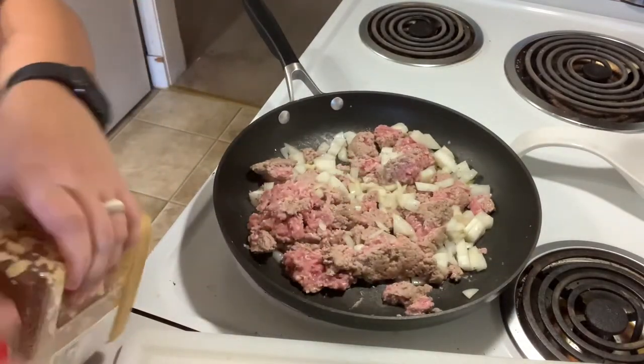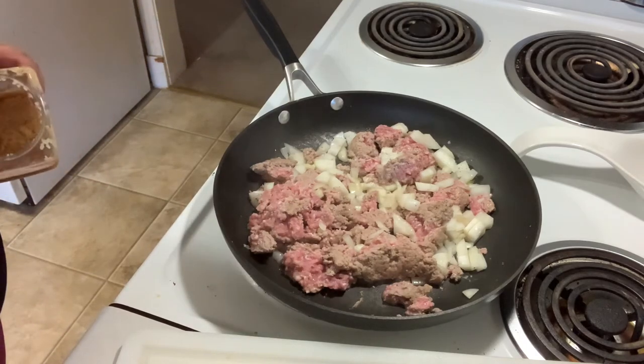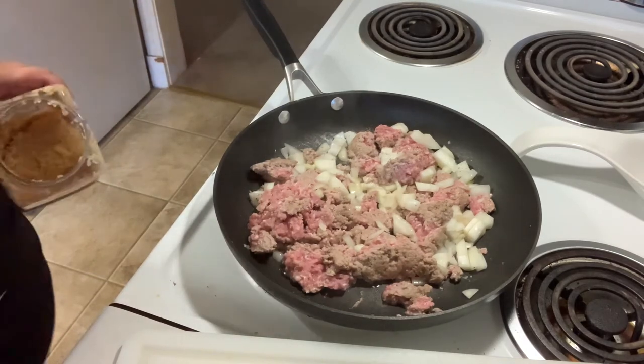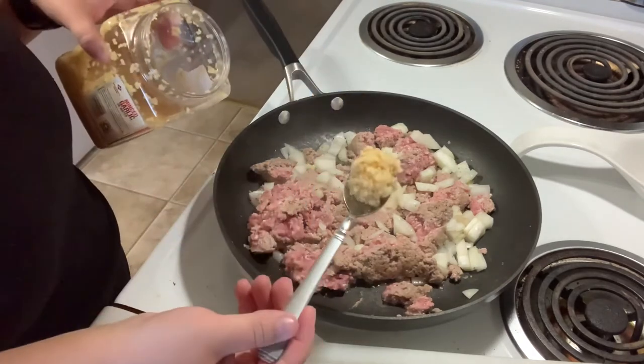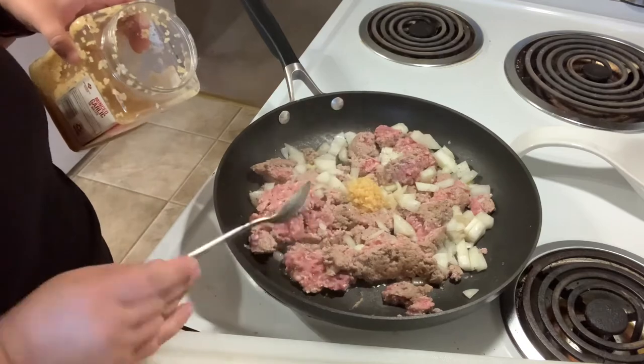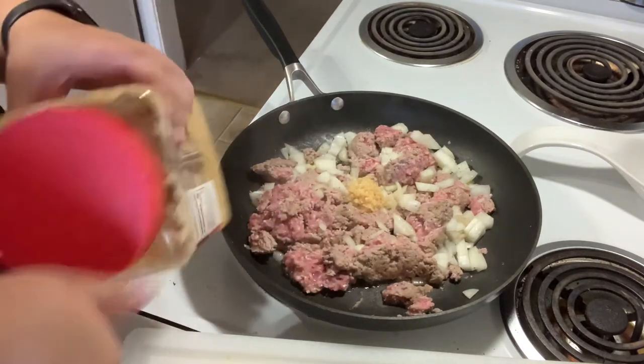The recipe also calls for a few cloves of garlic. My family really likes garlic, so I never just measure it out. I kind of just give a nice healthy tablespoon of garlic, throw it in. Works for me, but you do what works best for you and your family.